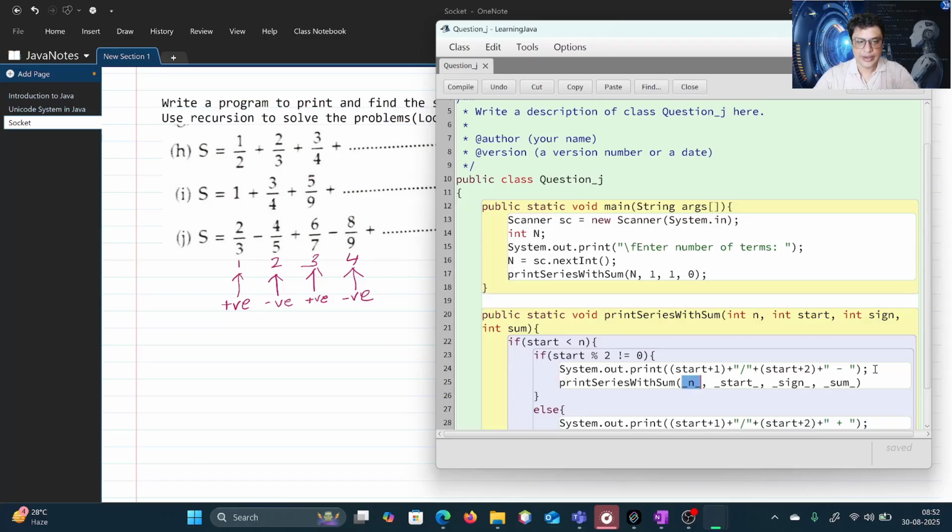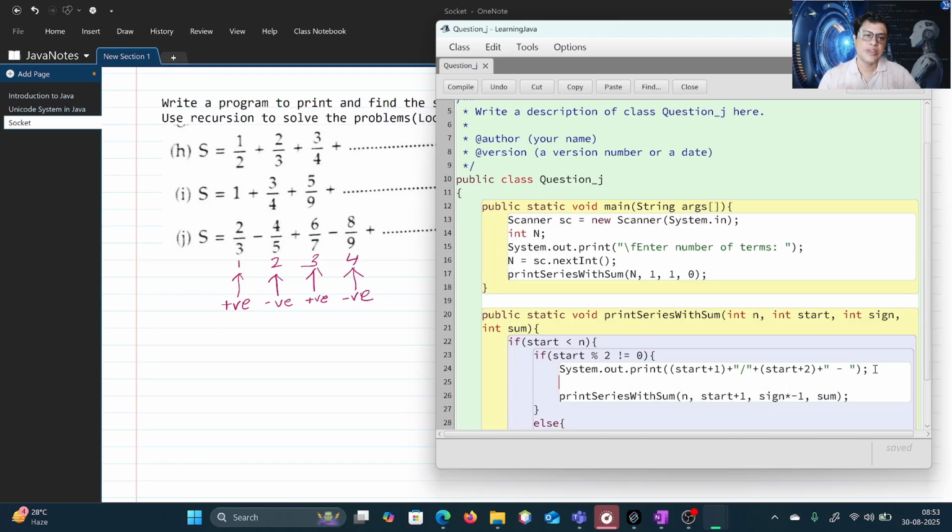Okay, here we can write down n, here we can write down start plus 1, right? And here sign will be sign times minus 1, and sum is going to be sum. That's it, sum is going to be sum, and here we need to find out the sum.